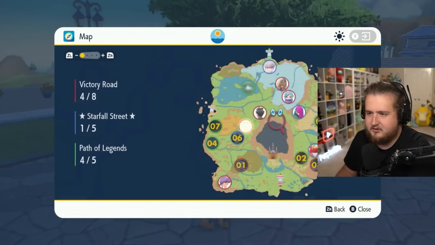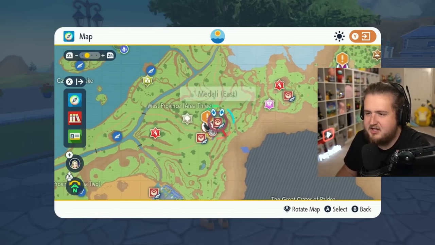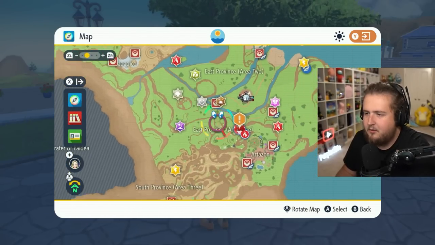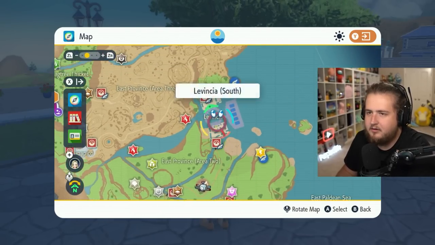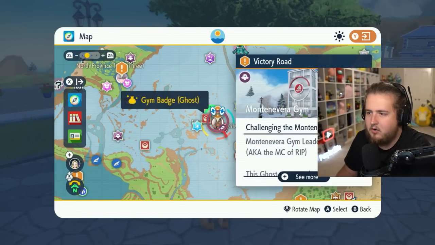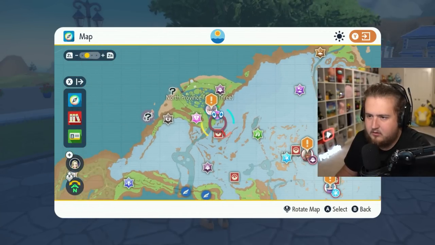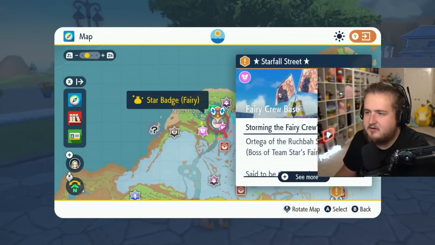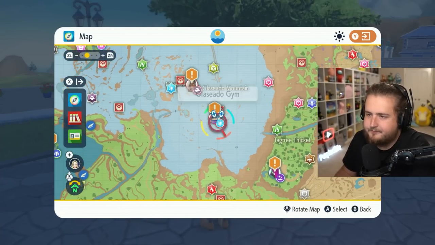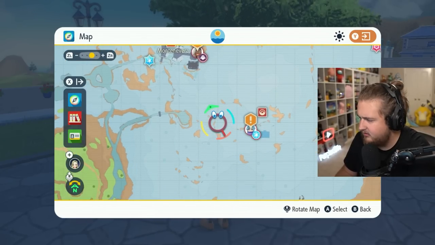What other gyms do we have? Let's look at the map. So we've got this guy. That's the normal gym. We've got this. That's the poison crew. We've got the fire. We got the fighting. Ghost. And then, oh, that's Ghost. Is that Victory Road? Who's this then? Oh, that's Team Star. Okay. Who's the eighth gym leader? These two are right next to each other? How does that work?